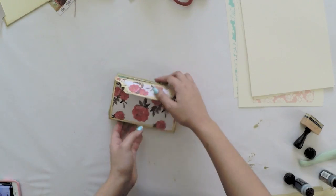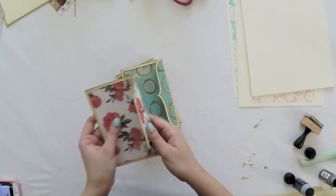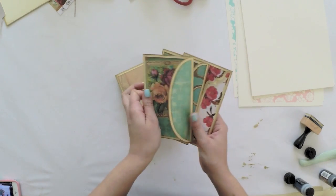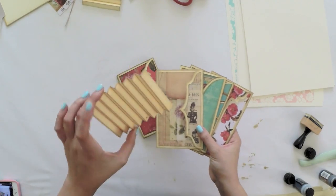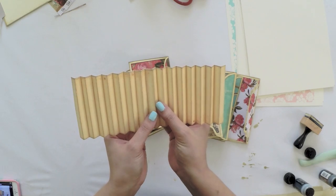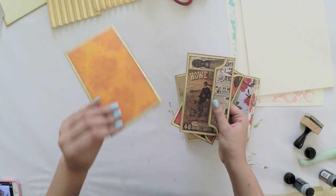Okay, now I've got all my little envelopes or covers made up. This is what they look like when you finally line them with that paper, your pan paper. So I'll show you all of the ones I did. And ultimately I can make a lot more than this. I just made 7 this time around because the accordion fold that we're doing, the side pieces will fit 7 pockets. But if you want more than 7 pockets, just like I told you guys last week, you could print out 4 of these and just glue them together like that to make your sides even bigger. So here are all my cute little covers.